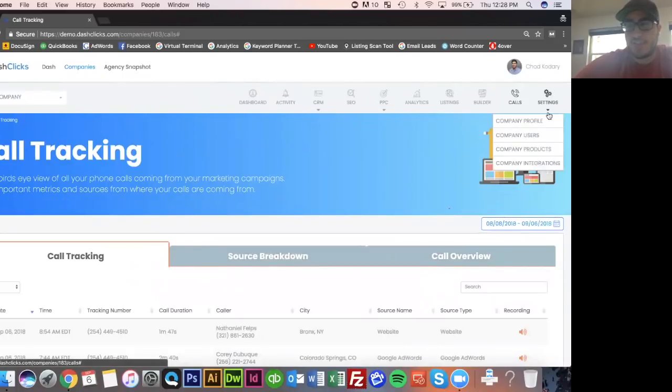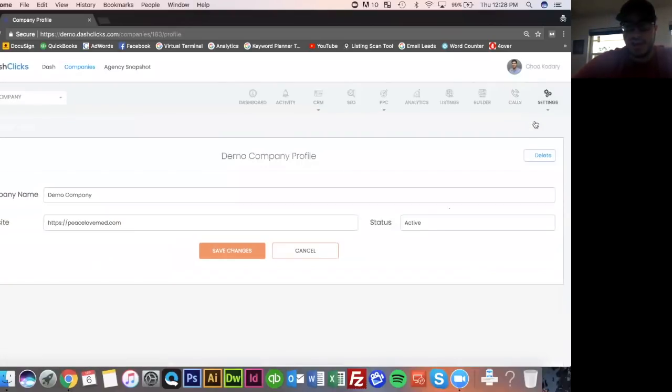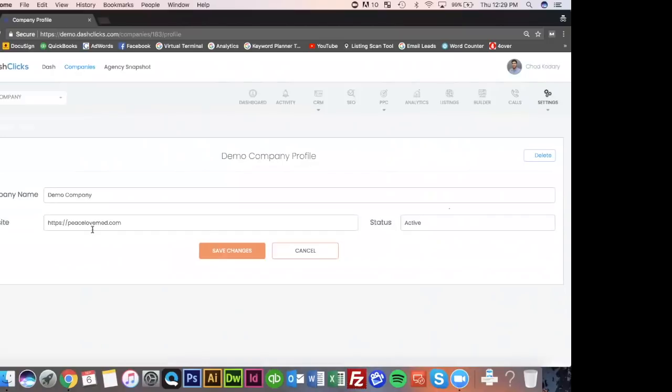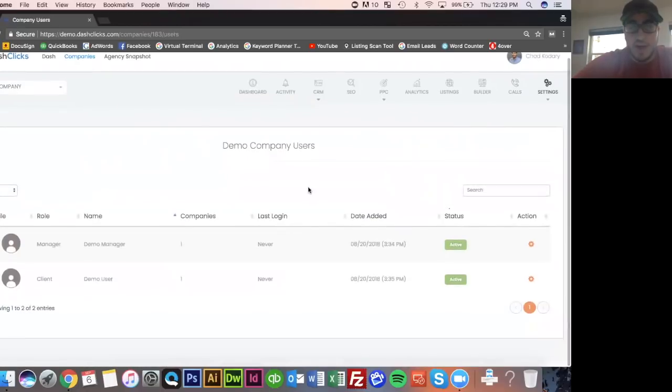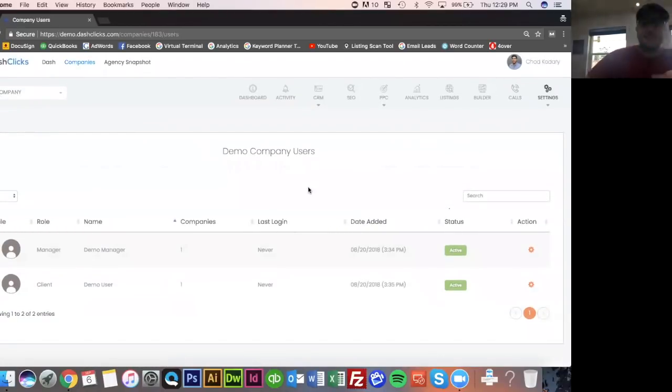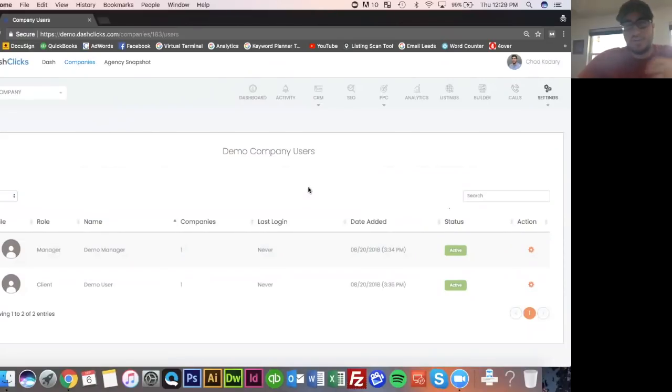And then we have settings on a company level. So let's say this company was called Bob's Plumbing as an example. These are all of the actual settings that you can do on a company level. So just going in and making sure the company name is right, making sure the website is right, and activating or deactivating the customer. You can also add multiple users. So let's say a company, as an example, you sign them up, but the business owners want access to the dashboard. There might be 2 business owners and 2 managers.